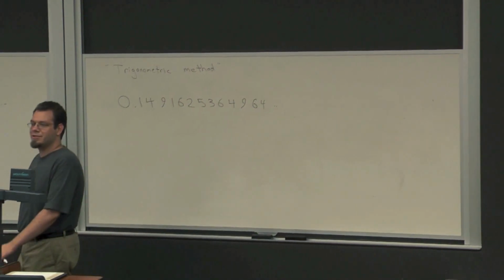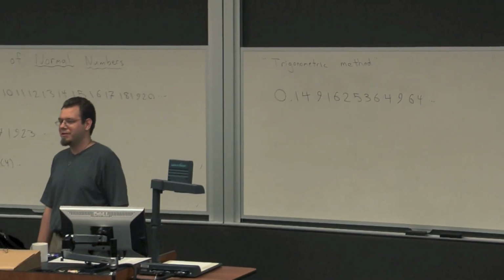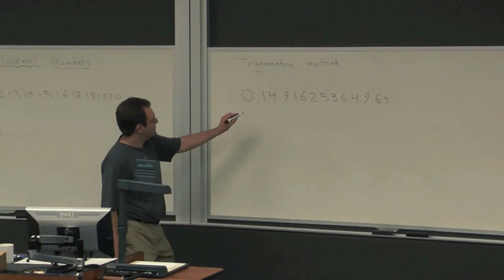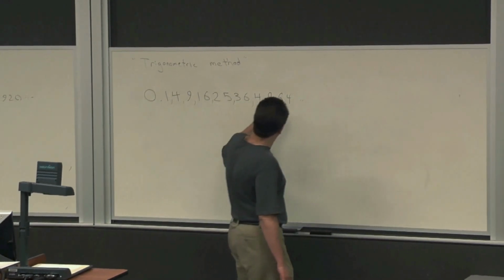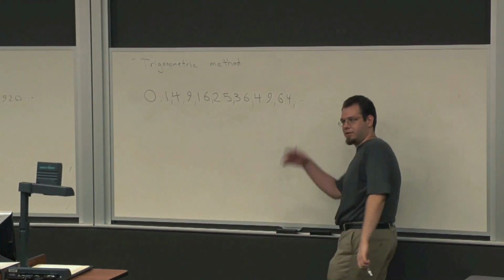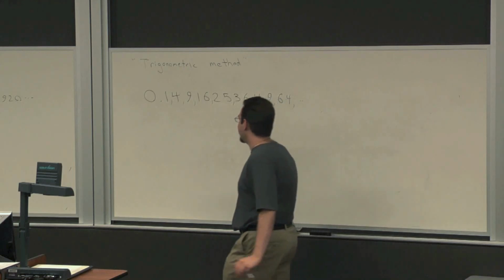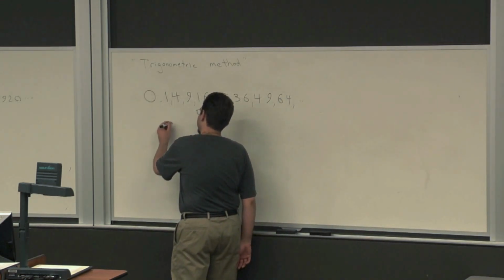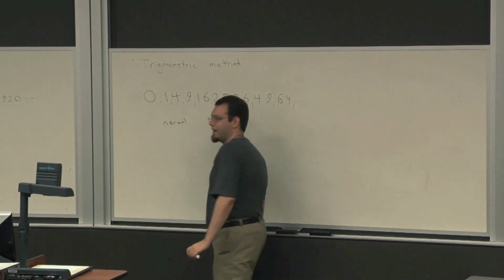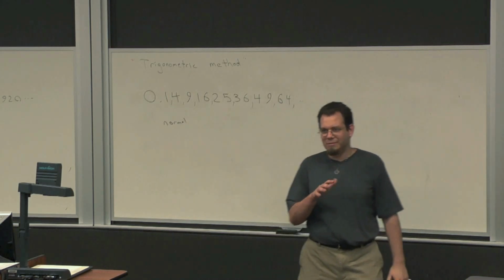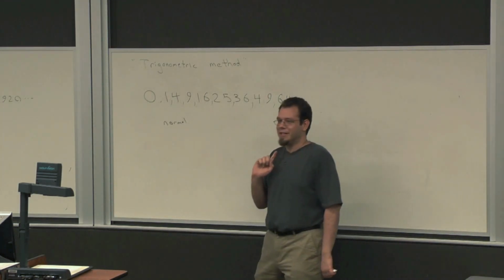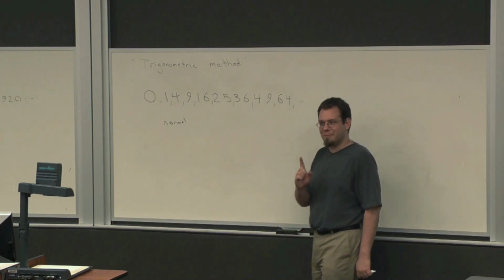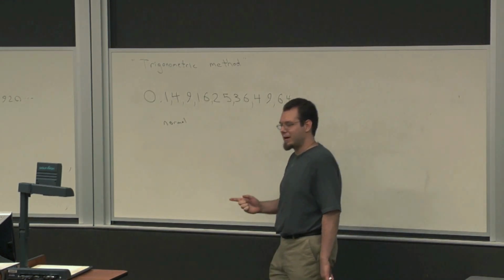So this is all of the squares concatenated one after the other. 1, 4, 9, 16, 25, 36, 49, 64, 81, 100, so on and so forth. This turns out to be normal as well. And the method of proof is a little bit different here, because unfortunately, the set of squares is not a very dense set at all. So you have to rely on another idea.